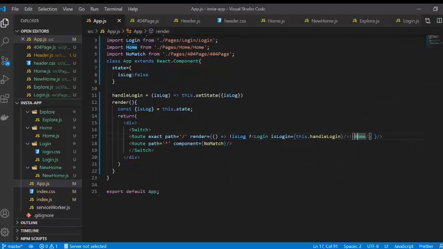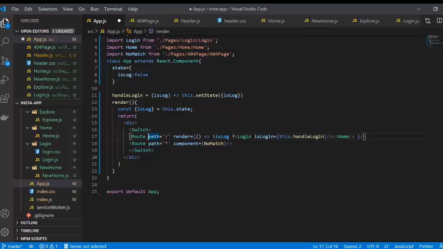Well, what happens in our code is that we have given this exact in here, right? So what happens when it doesn't get this path slash explore, it goes to this line 18, and that's why no match will occur. So for this to be fixed, we need this exact to be removed.